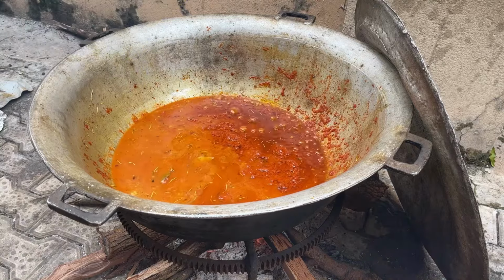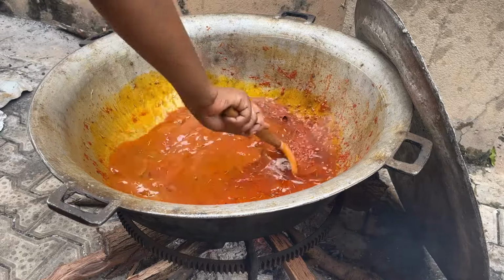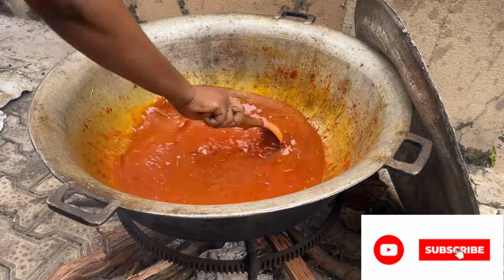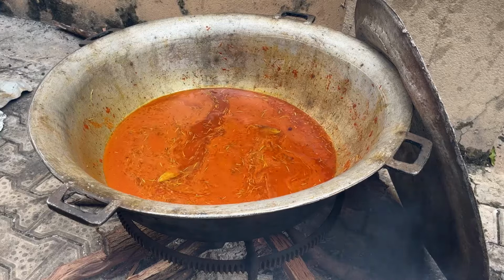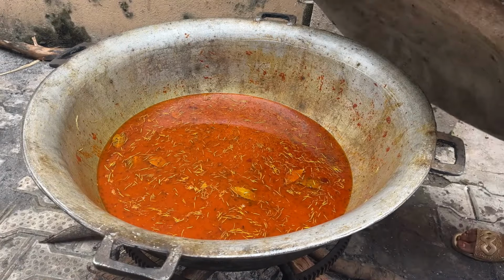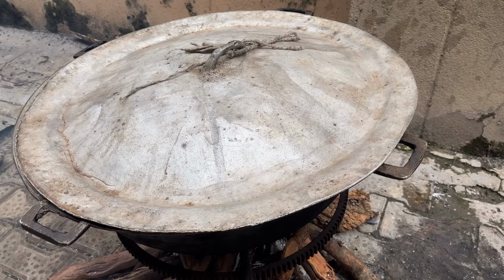So after that, you're going to bring your water and you're going to let this water boil. Now I'm going to bring my water. This is my water. So don't worry, everything is going to be on the caption below. Don't forget to check it out. You're going to cover your pots and you're going to let this boil.